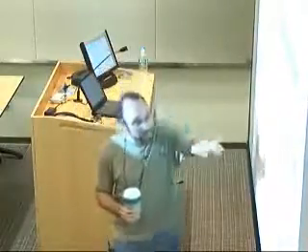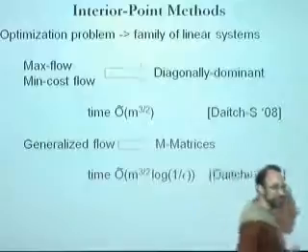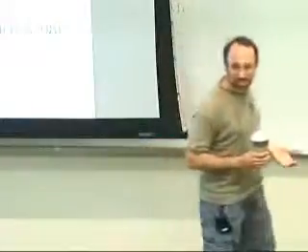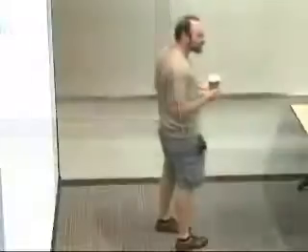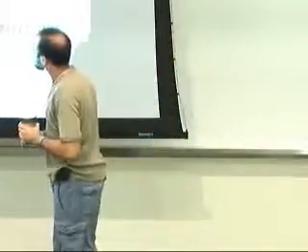We looked at generalized flow. This is a flow problem where the amount that flows into an edge is different than the amount that flows out. You've got some gain or loss factor. And then it turned out the linear systems were all these things called M matrices, which have been studied for about 50 years in numerical analysis. And they come up in economics and a bunch of other cases. And we figured out, or Sam mostly figured out, how to solve those. And that gets us fast algorithms for generalized flow.